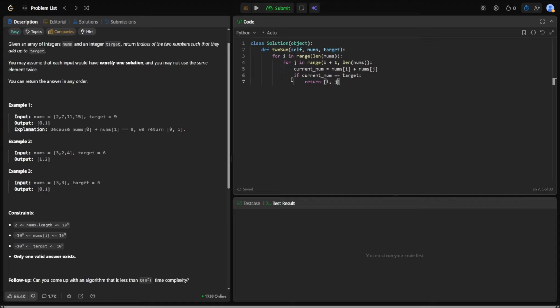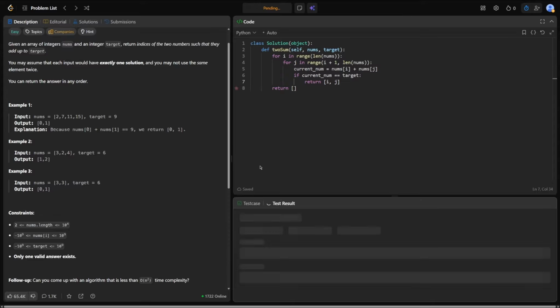So we're going to return I and j because those are the indices. As you remember, we want to return the indices, not the actual numbers. So we're going to return the indices, or the positions, of these numbers. Then we can just go back, and if we don't find anything, we need to still return an array. That's one caveat of this question. So we're going to be returning that if we complete the for loop without finding anything. So I think this should work as it is.